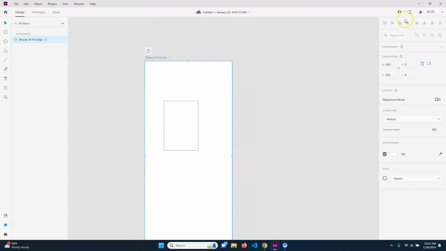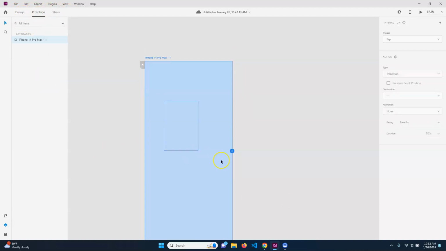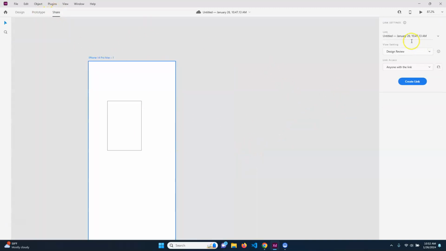And then the other thing that's mostly important here is this. These are kind of the direction you go. First, you're going to do your design, where you just lay out the graphics. Then you'll do prototype, which is where you hook up your various panels, and then you do share, which basically allows you to export out a link, and then they will host it themselves. It's basically a web page that anyone can access.